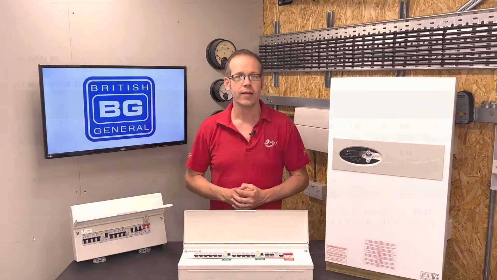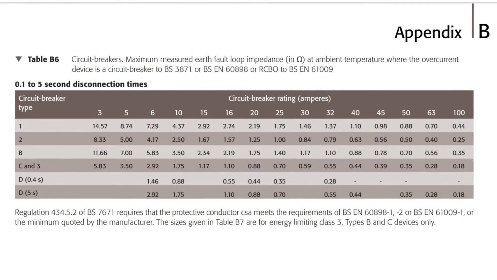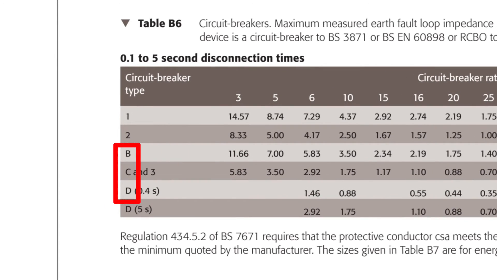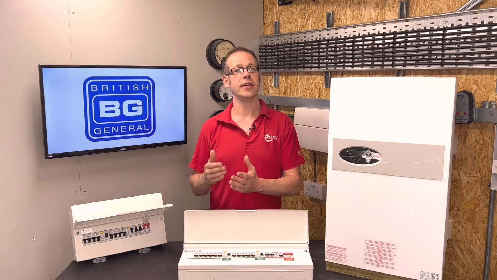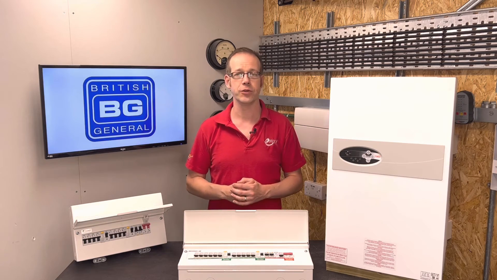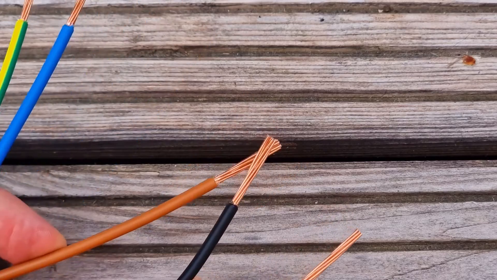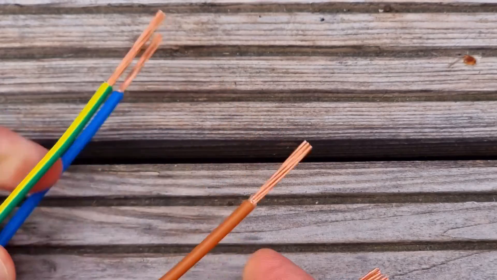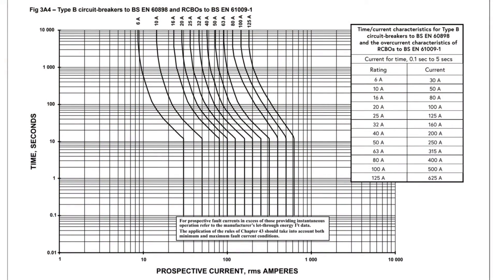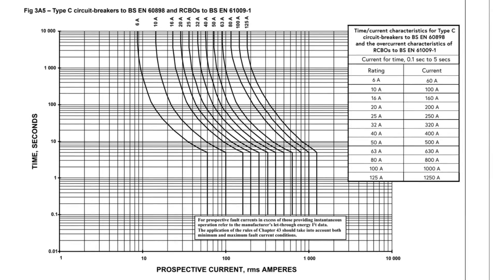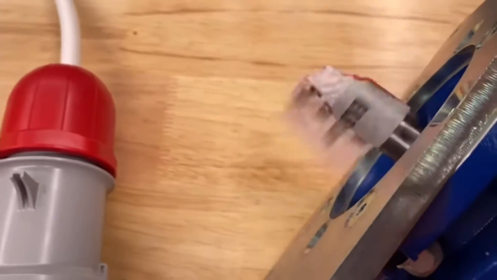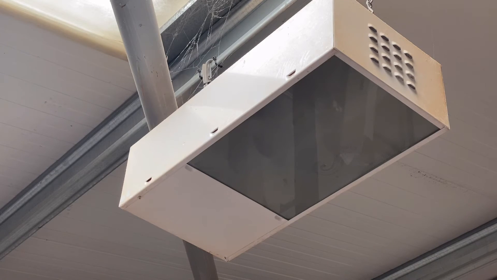Back to the main quest — looking at table B6 in the on-site guide, we should also consider that there are three different types of MCB: B, C, and D type. The key difference between these types is the time they take to respond to large amounts of current in the event of a fault. In a short circuit — where line and neutral or line and line touch — or an earth fault of negligible impedance, a B type circuit breaker will disconnect the circuit much more quickly than a C type, which in turn reacts faster than a D type.